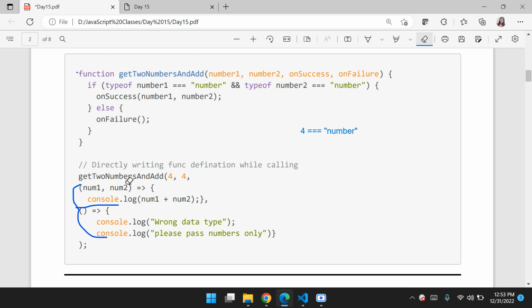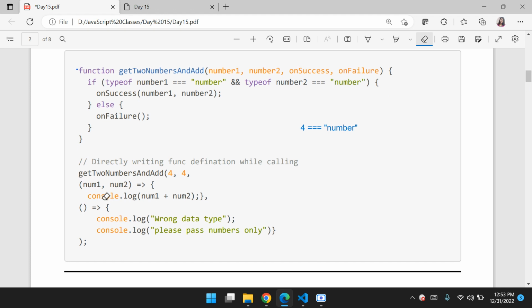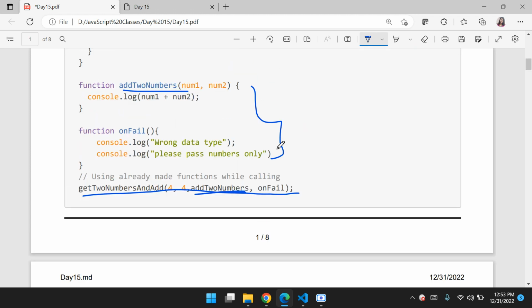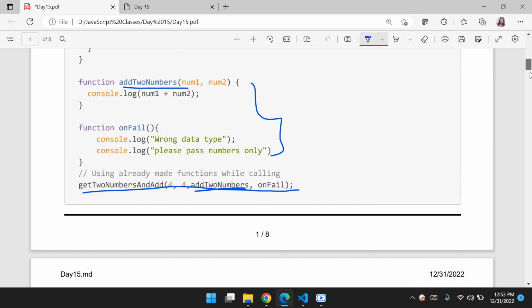It will just take some time to swallow this, because it might look very clumsy for now, what we are doing, but it is going for the good. So now what is the benefit of doing this? You don't have to go and see what is add two numbers here, what is all this.